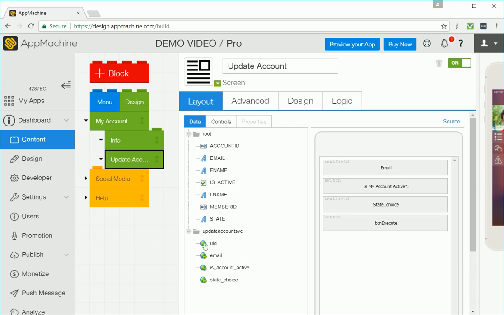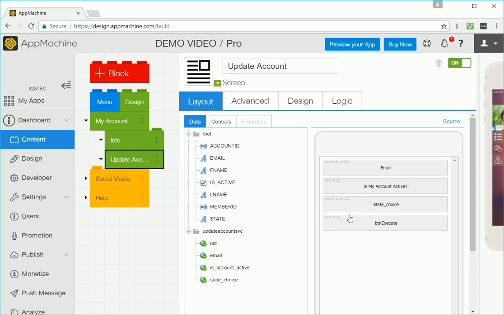Anyway, we've seen how we can write data, or at least use a switch box or an advanced control in place of the text fields that are placed in for a write web service call. As you can see, all these things down here, if you were to drag them over, they would all end up text fields. And when you drag them, they're all bound because they're already assigned to this web service call, which means I don't have to do anything. If I just dragged them over here, put a button save, I wouldn't have to do anything. If the user typed it in and changed it, it would all get passed back to the web service.